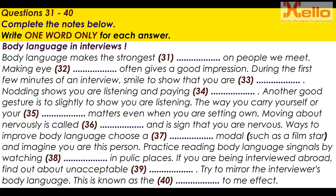And finally, when people have struck up a rapport, it is reflected through the natural mirroring of each other's body language movements. So you can use this to your advantage by occasionally mirroring the interviewer's own movements. For example, if they lean over to one side, you can do the same a few seconds later. It helps to create a special effect known as similar to me. But don't do it too often or the interviewer will notice. Now, any questions before we move on to interview listening skills? That is the end of part 4. You now have half a minute to check your answers.